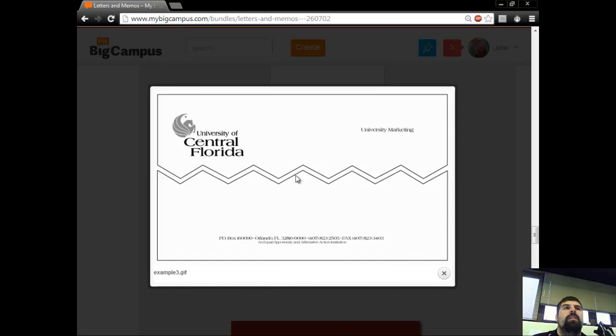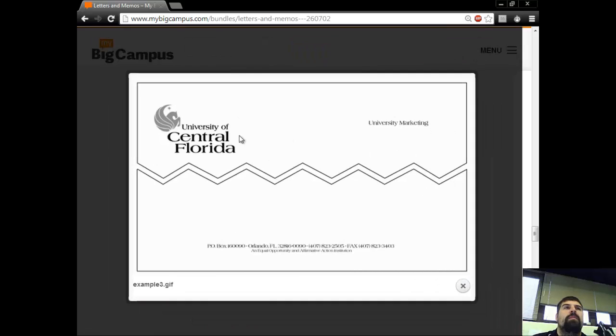This little line in here, call that a page break. What that means is there's nothing significant inside where they've taken the space out. Okay, it just simplifies the image. Okay? This is from the University of Central Florida. Nice little logo. This is university marketing. And then their contact information is on the bottom. So any questions about letterheads?